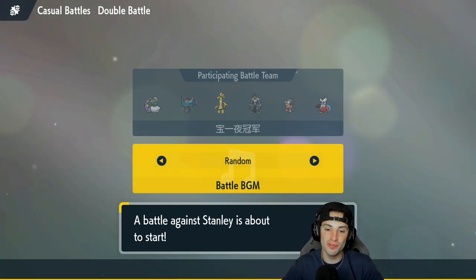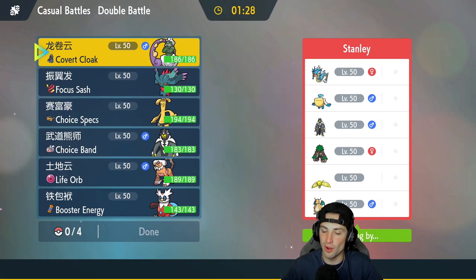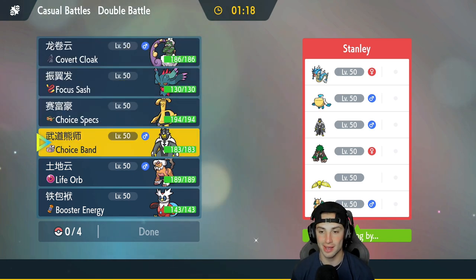We're sitting 1-0. Hopefully, we're going up against a Regulation D team here in match number two. Let's see. And we are. Really, really cool team. They got Pelipper. They got Gyarados. They also have Rillaboom, Urshifu, Regieleki, who is a problem. That Pokemon is ridiculously strong. And then last but not least, they are rocking out with Dragonite.